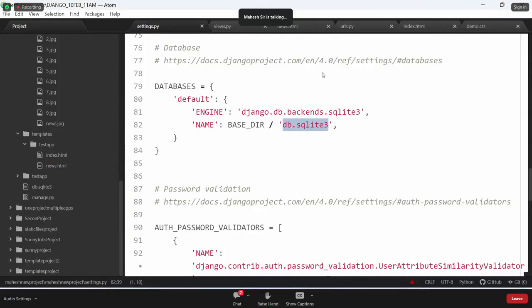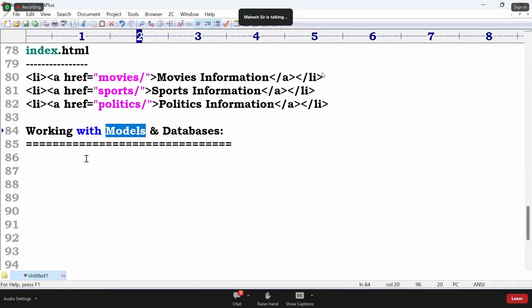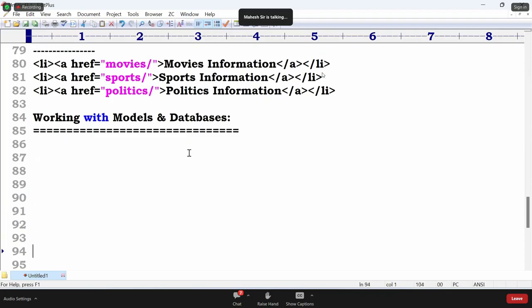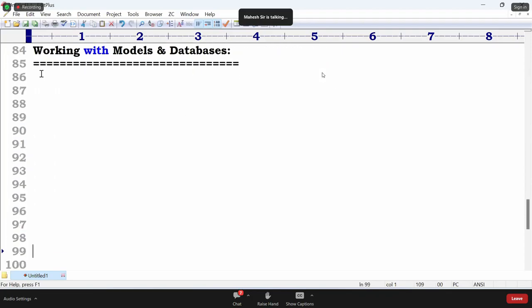I will show that. That is called models and databases. This is our 4th chapter: working with models and databases.